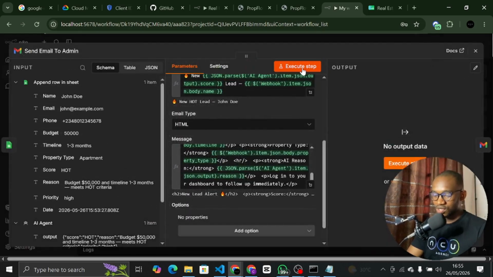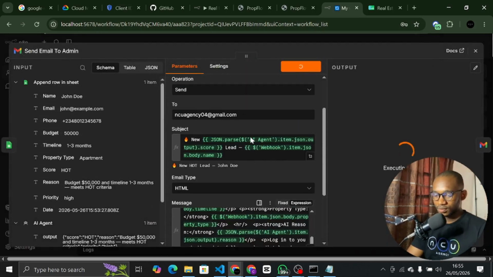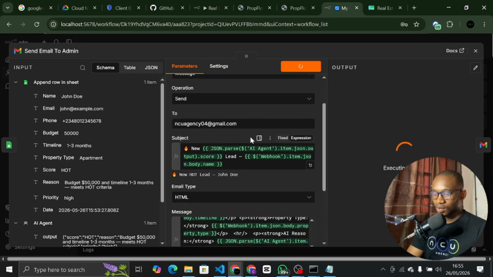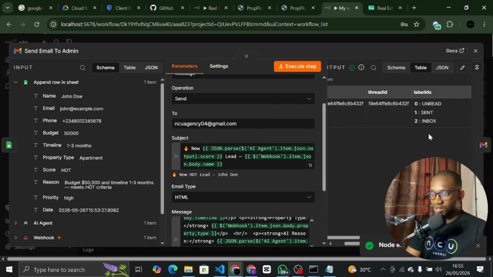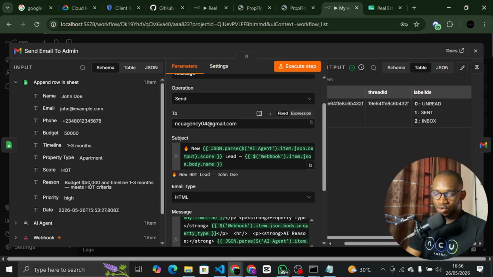So we are going to execute step. Okay, so it has executed the node. That means it has sent the email to ncagencies04@gmail.com. So let's check it out.